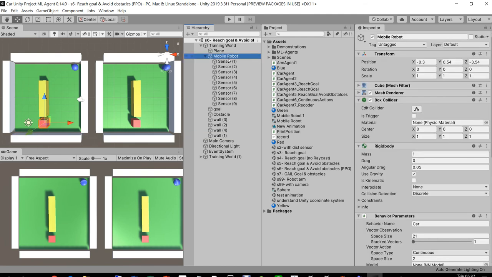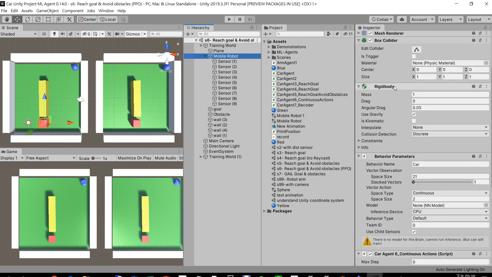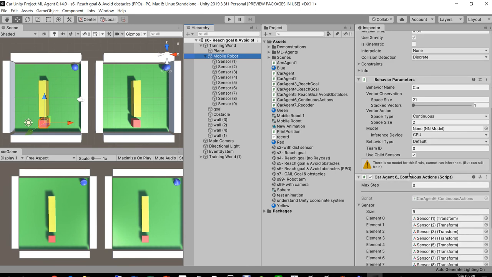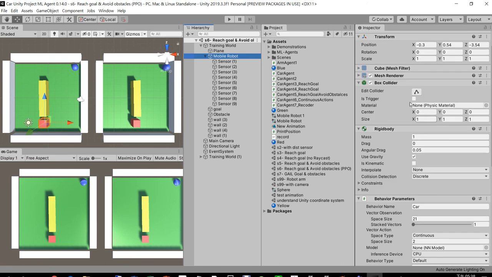It's similar to our previous one. Now for the agent, we need to add a rigid body component because in the agent script we need to do collision detection. So when the game object has a script in which we need to do collision detection, we need to add a rigid body to this game object.